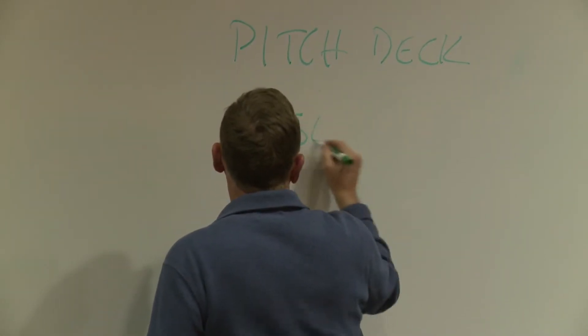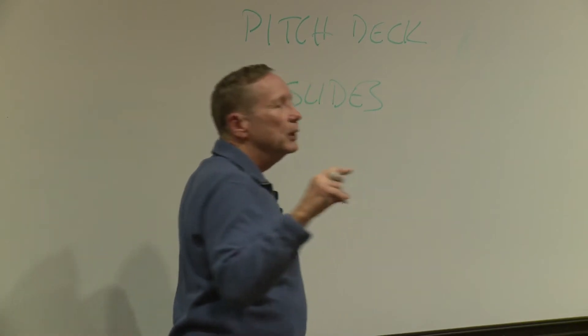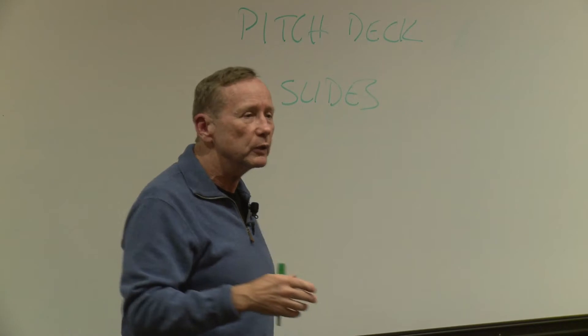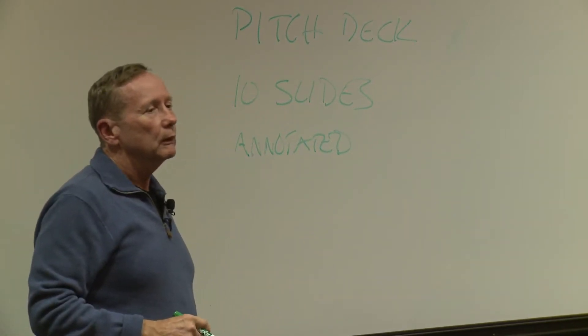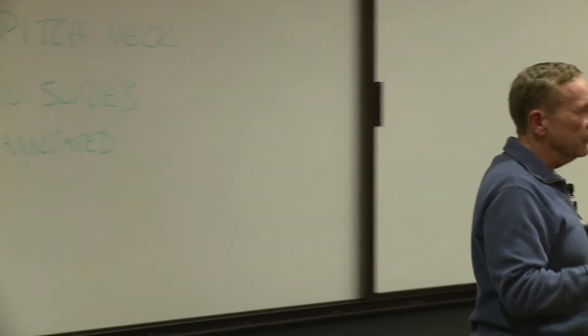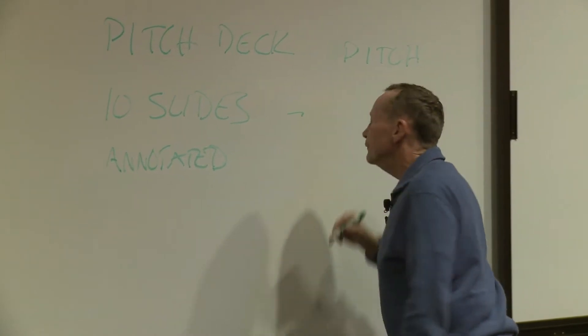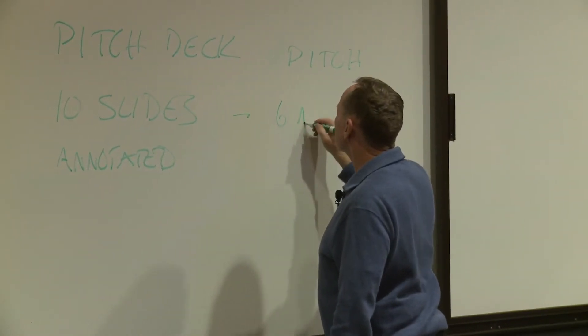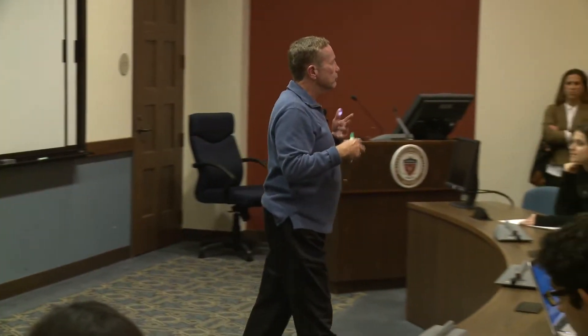The pitch deck is 10 PowerPoint or Prezi slides. At the bottom of every slide, there's a place for annotation — your speaking notes — so these will be annotated. This is the first part, and it gets evaluated by a panel. Then it leads you to your pitch on V2 Night, which is likely going to be six minutes of platform time. Our part is to set this up so you have a great opportunity to get your ideas in front of real investors. This is both an educational and a competitive funding event.